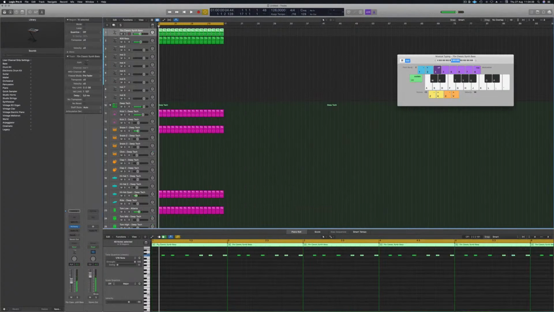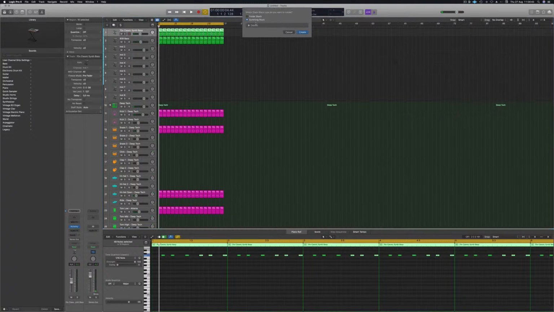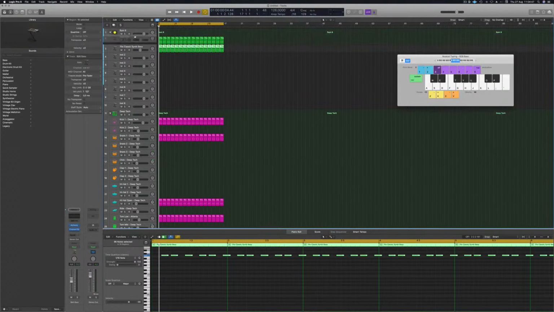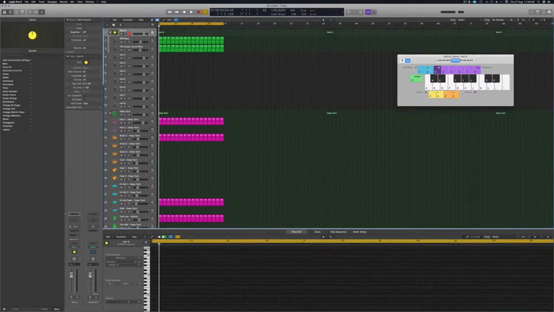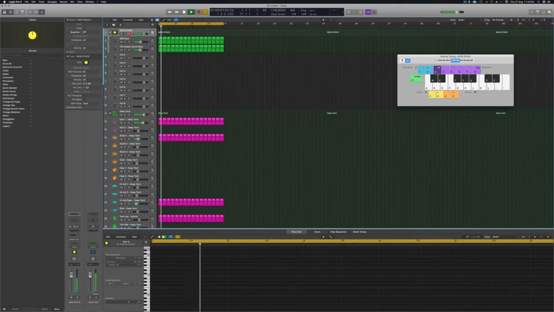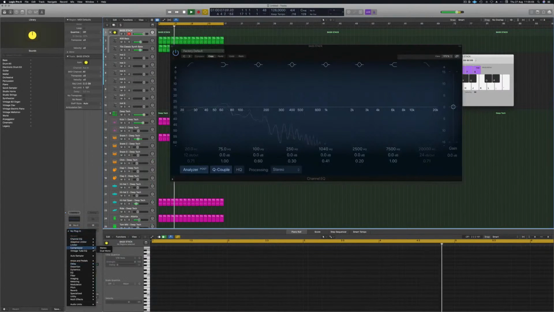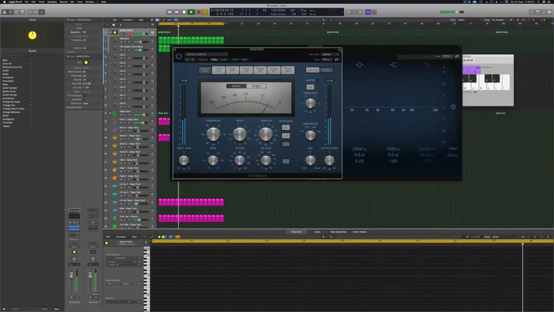So what I will do right away is create a track stack. Boom. It's a summing track. I'm gonna put those 2 basses in there, and this is bass stack. So this bass stack, very nice. What I'm gonna do is, I think at first I'm gonna put in a compressor to sidechain.